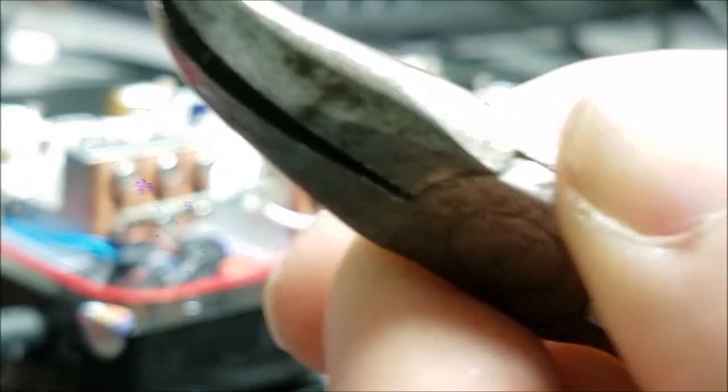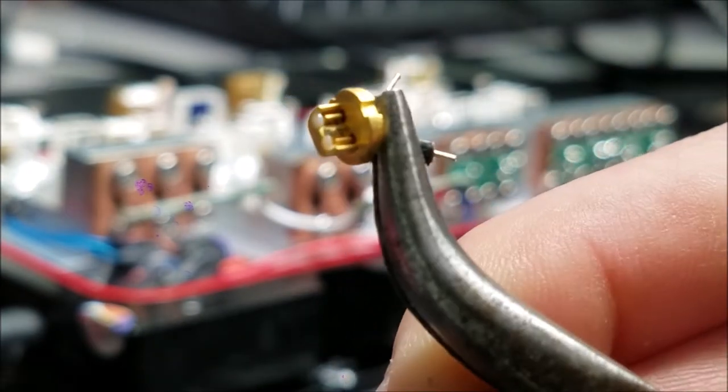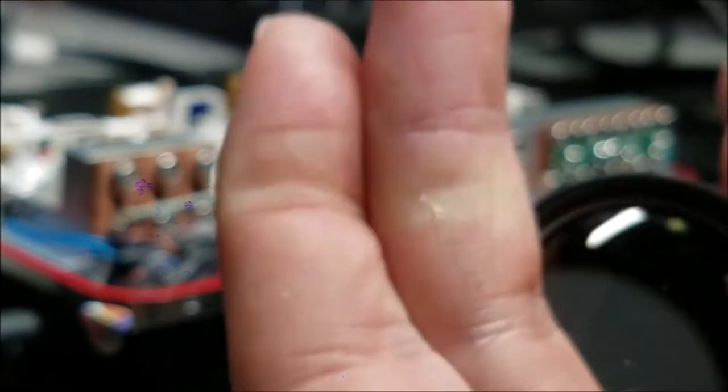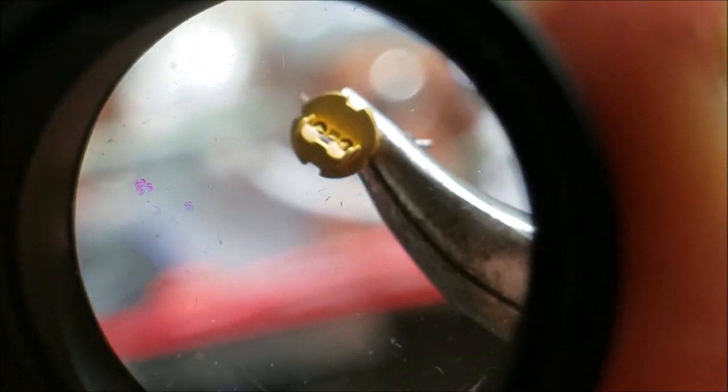Good. Alright, so this is an open can laser diode, which means that you can see the laser die on the inside, and this has a FAC lens as well on the front. Go ahead and grab a magnifying lens and show you that real quick. So, I don't know if you can see it on the top there.